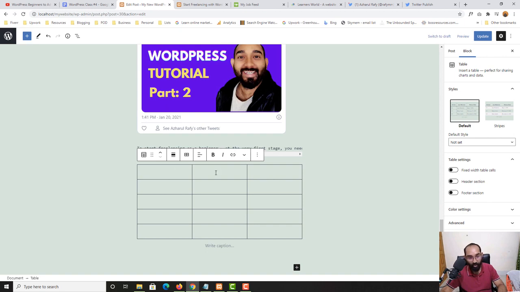As you can see, these are columns, 1 column, 2 column, 3 columns, and this one is a row, this one is a row, this one is a row, this one is a row, this one is a row. I'd love to put name, country, and then joined, yes or no. Let's say yes, no, these are responsive, that's great.